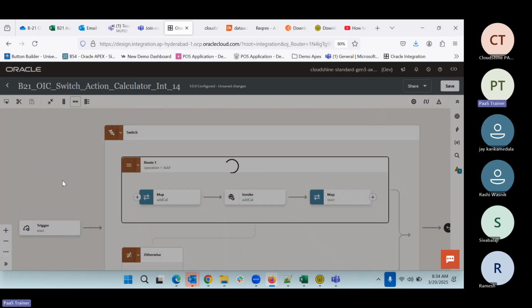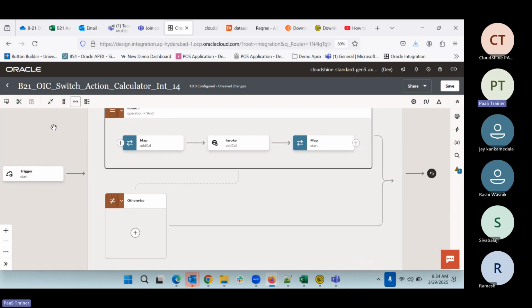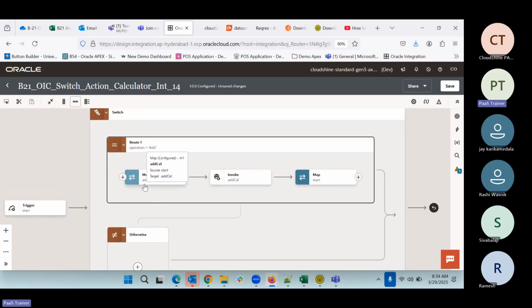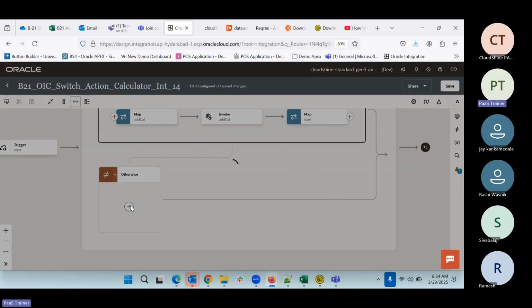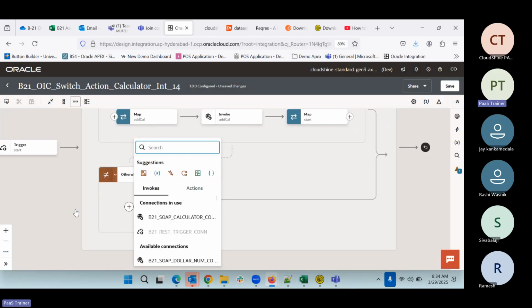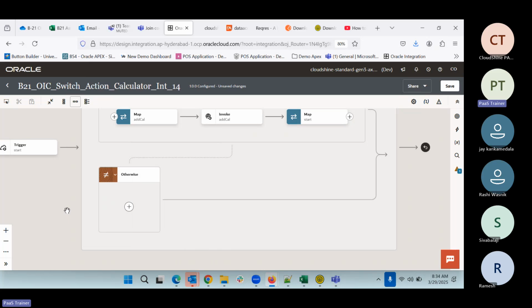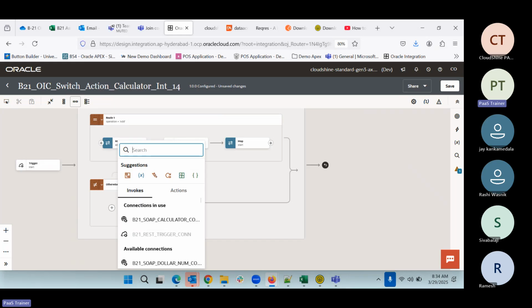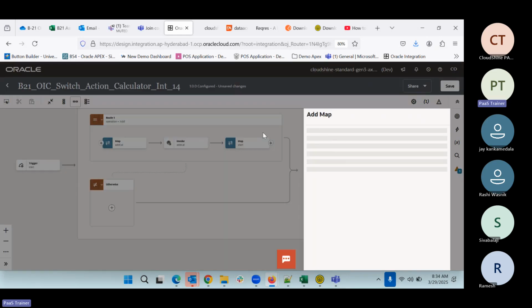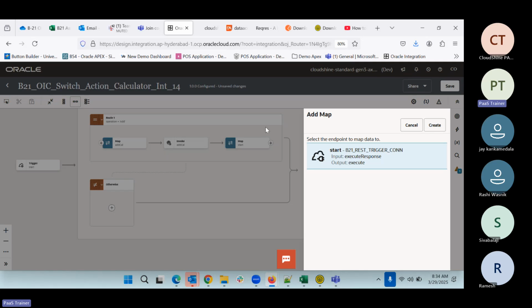If you see, our switch logic got changed. This is route one, in that one operation is equal to add, and this is that otherwise logic. From this one, instead of showing the blank message, we need a message saying please enter a valid value out of these values. That is something we wanted to display. So we need that output mapper. We can come here and define the mapper again, because this mapper is there only for this flow. So we need the mapper again for the start. This is the mapper for the start.